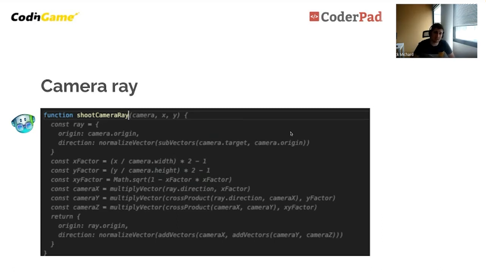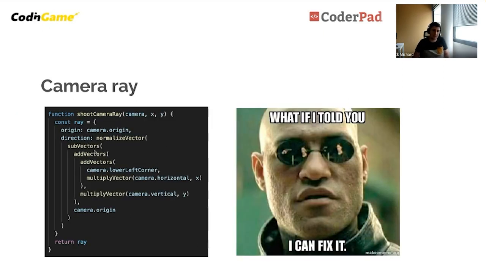So this part actually is very tricky, and CoPilot failed. Why? Because there are a lot of different ways to shoot a ray from a camera, because there are a lot of different types of cameras. There are a lot of different ways to represent a camera. So here, it basically failed to have my context, my way of defining a camera, and generate a function that matches my style. So I basically had to fix it myself for the first time here. And it is actually pretty straightforward, but let's not get into the detail. So basically generating a ray from the camera.